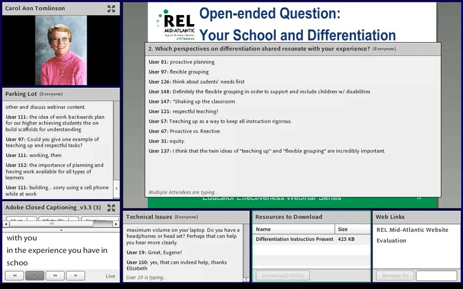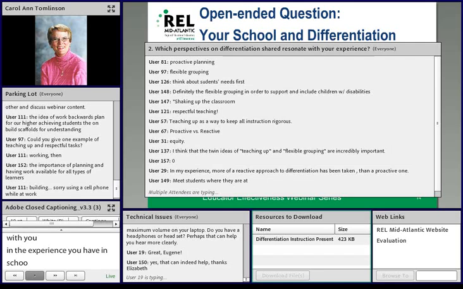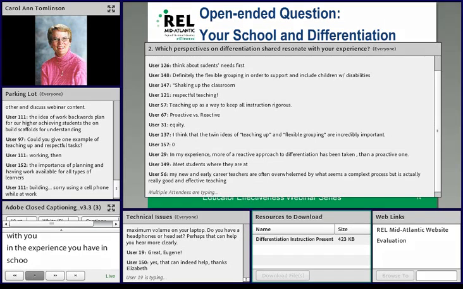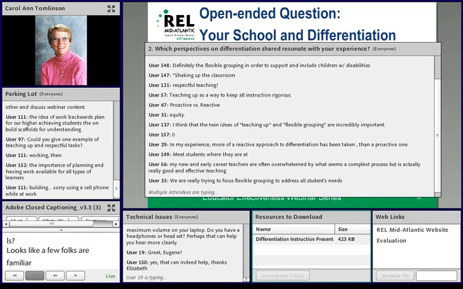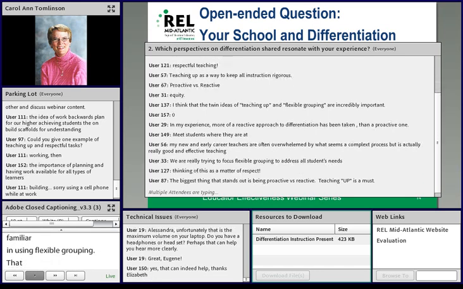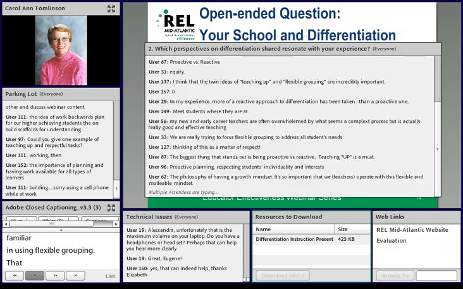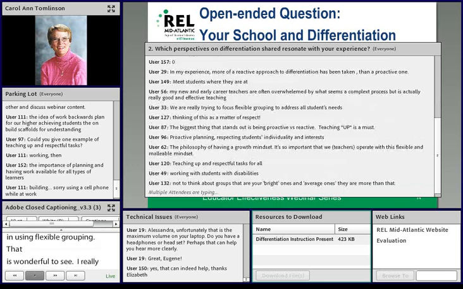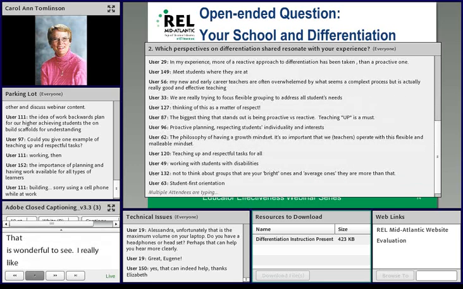Looks like a few folks are familiar and using flexible grouping. That's wonderful to see. I really like that notion of proactive versus reactive too. I think that resonated with a few others.